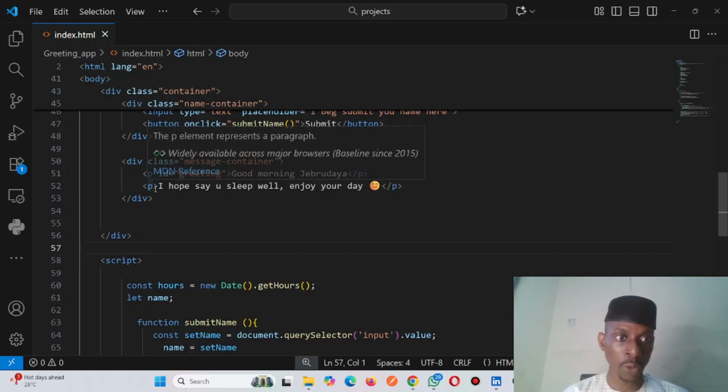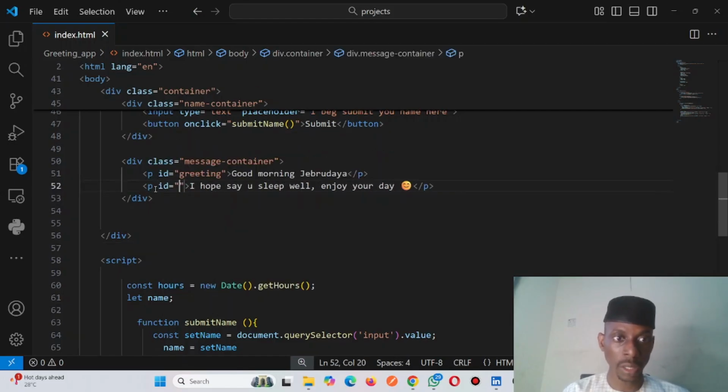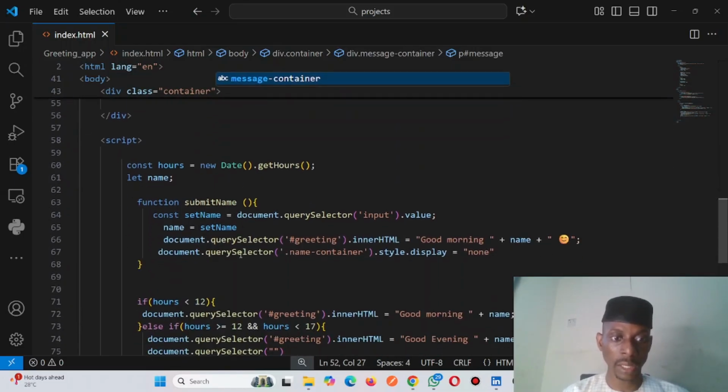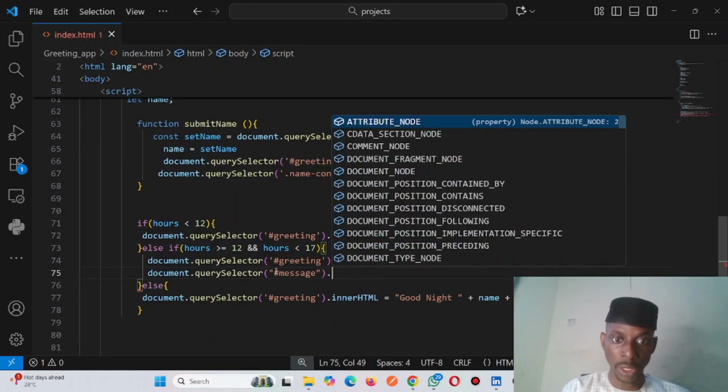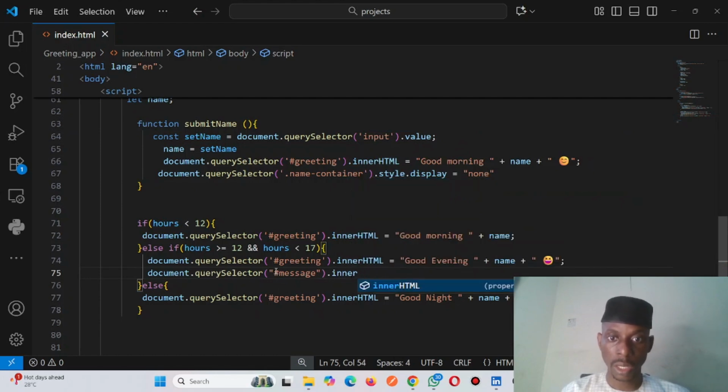So people just give them an ID, and then use the message. So we'll figure out here. So it's an ID, so I will use my pound sign and grab it here. Then I want to change the message to something else in that HTML. I think the grid for afternoon itself. I will say, okay, I hope your day.